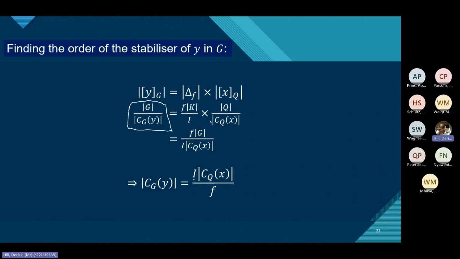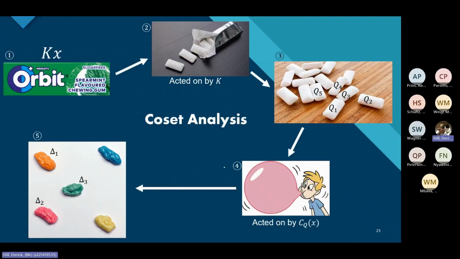And we see that all we need to work out then are these i's and these f's, considering we already will have this cqx. So in summary, the theory of it, if we have the conjugacy classes of Q, we choose a representative x, and now we're going to represent that kx, that coset, by this pact of chewing gum. We act k on it, and we get a bunch of orbits.